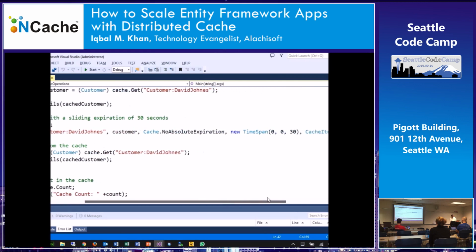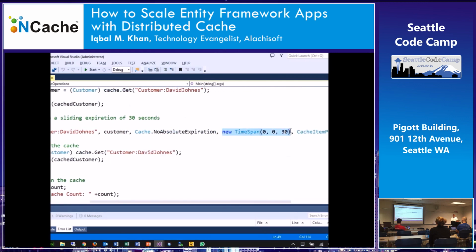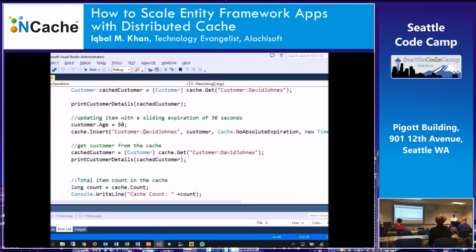It's an interval. You're saying, remove this after 30 minutes of inactivity. When nobody fetches it or updates it, nobody's touching this object for 30 minutes, remove it. That's what you do with sessions, for example. A session will get expired by default after 20 minutes of inactivity. So sliding expiration is what you do for transient data, and absolute expiration is what you do for this.